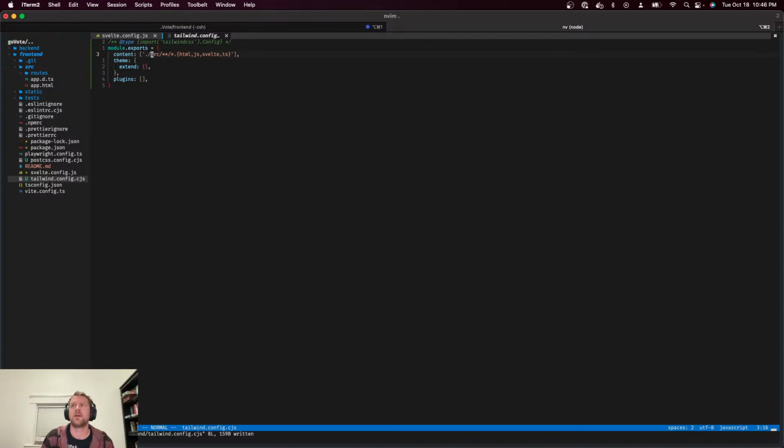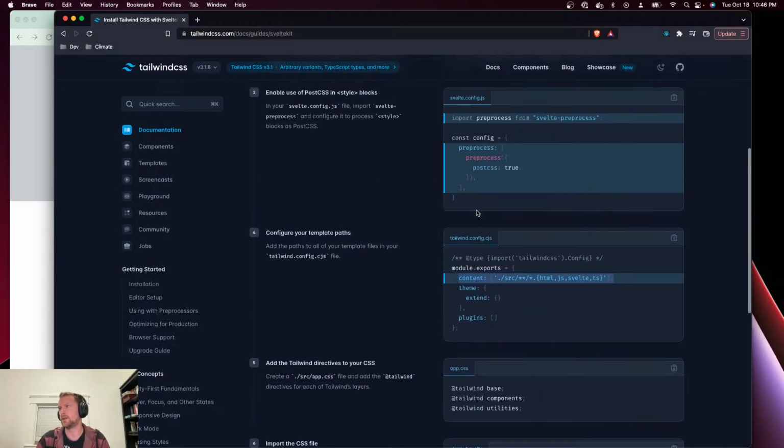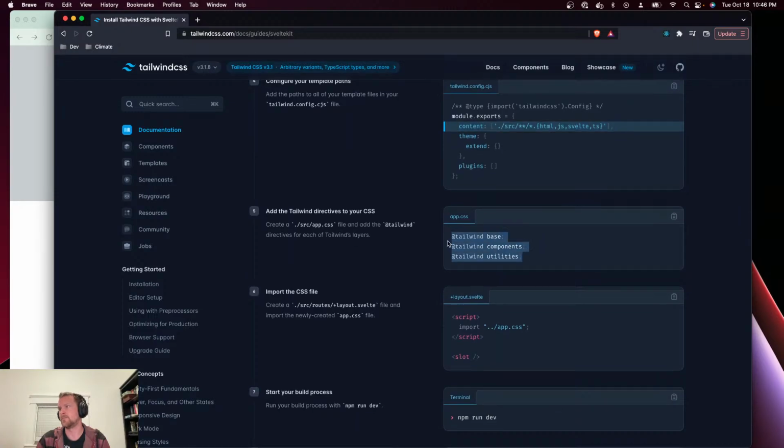So Tailwind will look for any files ending with those extensions and look for any Tailwind classes within those, and then do all of the configuration of that.